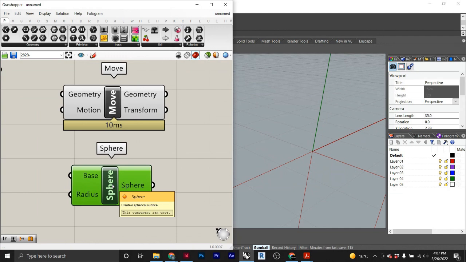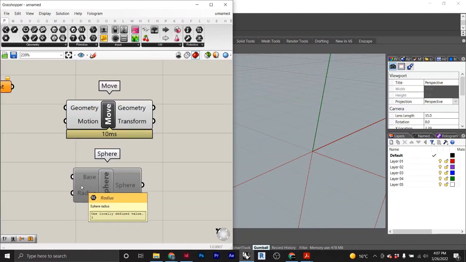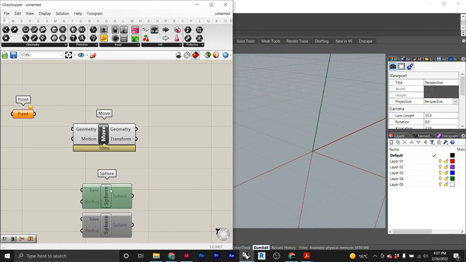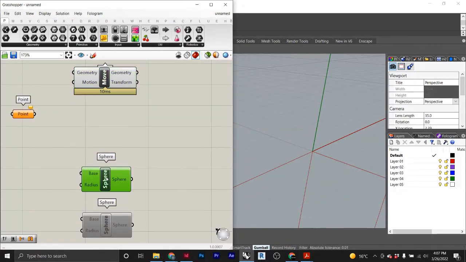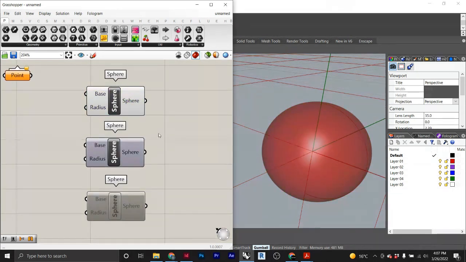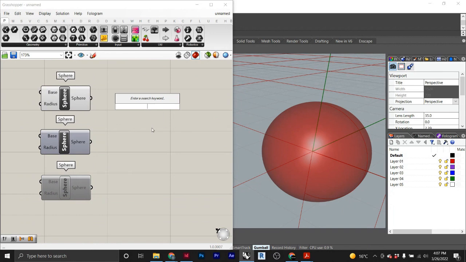If I want to completely turn this component off, I can again right click on it and hit this enabled button. And this turns the component off. It's not doing anything. It's literally like freezing the component. You can't see it because it's not working. So if you ever see a component like this, that is because it has been frozen. In fact, I'll make a copy of that. So now we'll look at all three. This has the sphere and preview is on. This is the sphere with no preview, and this is it completely off. There are other components.